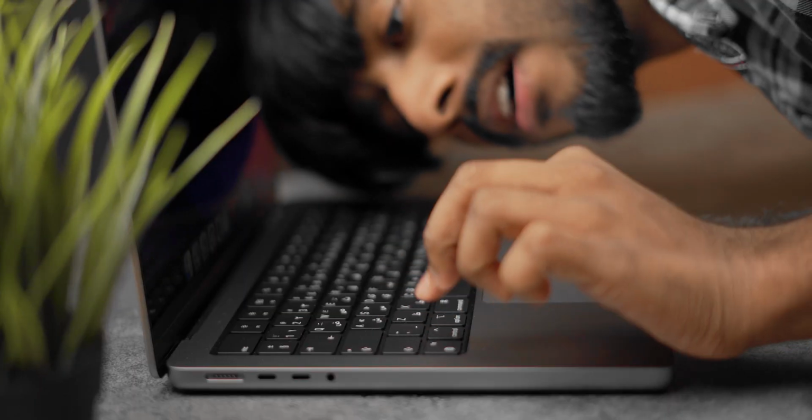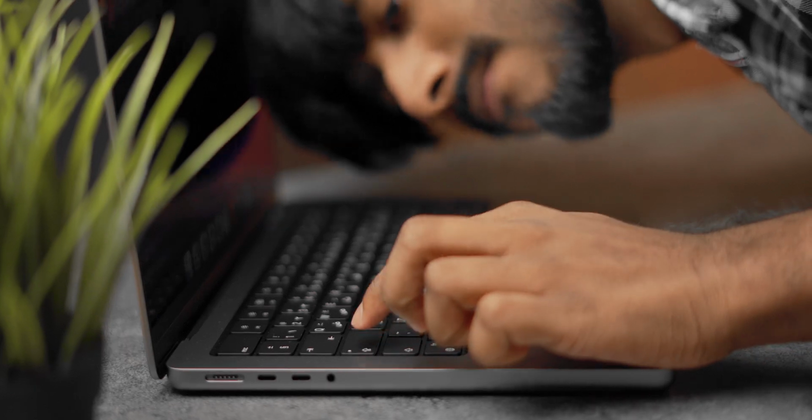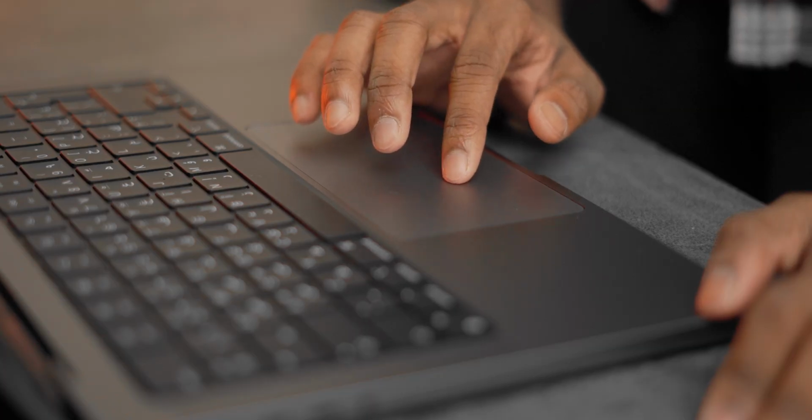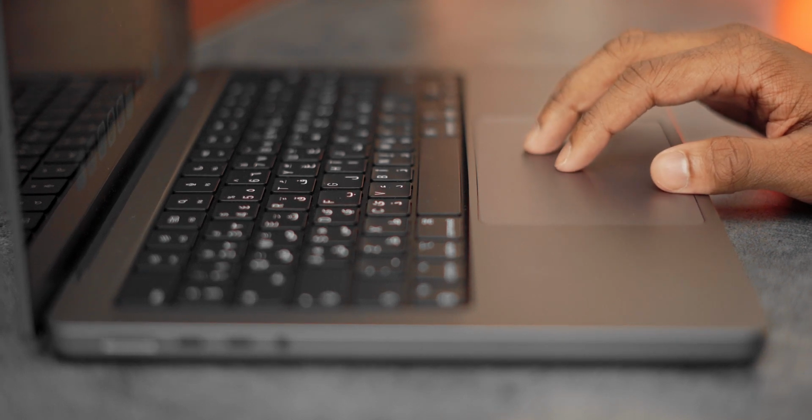Now let me try out the keys themselves. Yes, they do feel a tad different from the first-gen M1s. The trackpad is huge as always and it feels different in terms of touch and haptic feedback.